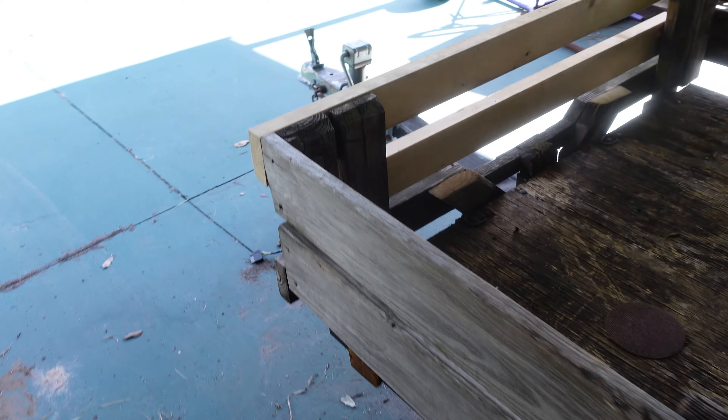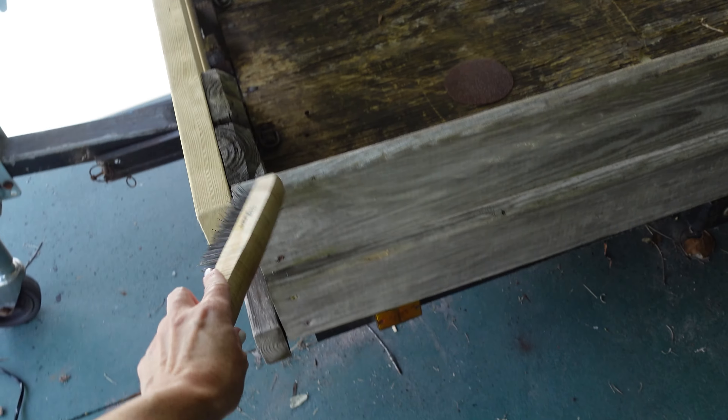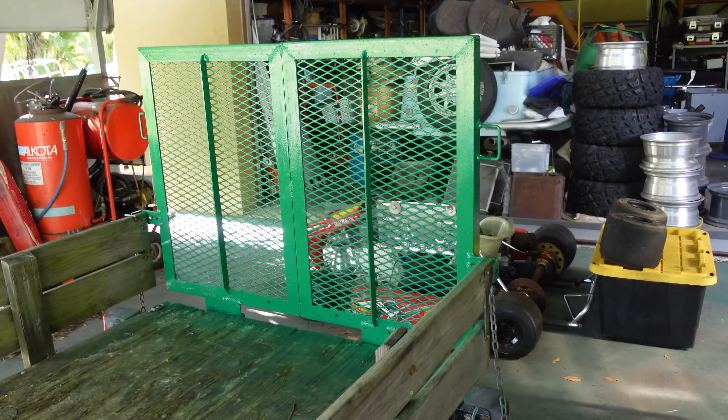All right, so this is what we're working on. I'm going to paint all the wood on top this color green — it's like a special John Deere green. So we're going around and sanding bits of it. All the metal on the bottom is going to be John Deere yellow. There's rusty, peely paint on here so I'm going around with a wire brush and giving it a good scrub, just to prepare it for painting.